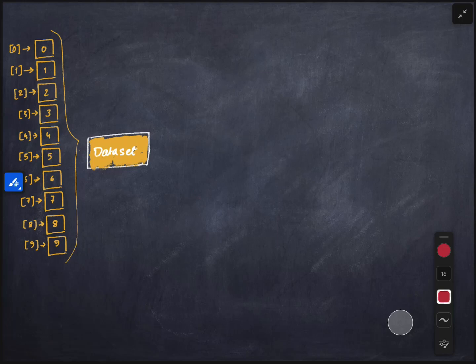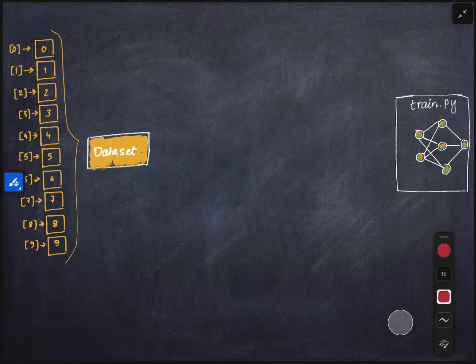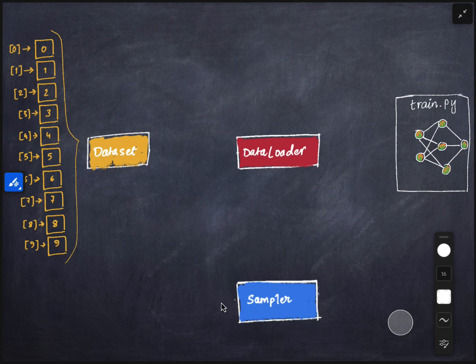Let's consider a mapped dataset whose data source has 10 elements that are indexable from 0 to 9. On the right side of the board, we have our trainer that's trying to train this model using batches of data from this dataset. Like we discussed in the intro in a previous video, this is where the data loader plays a part. The first thing our data loader needs is the ability to sample the dataset using a sampler.